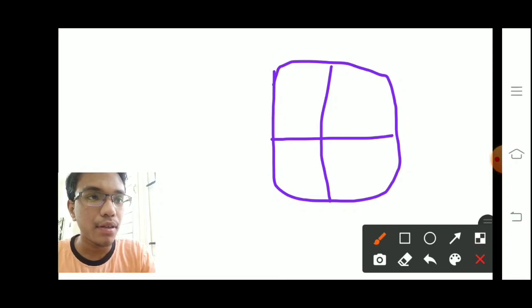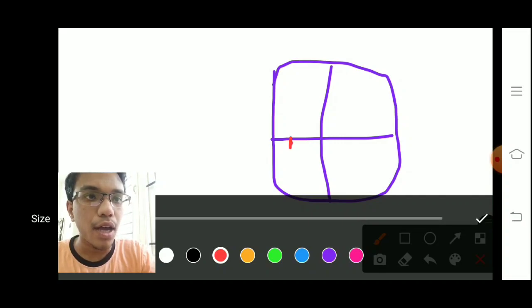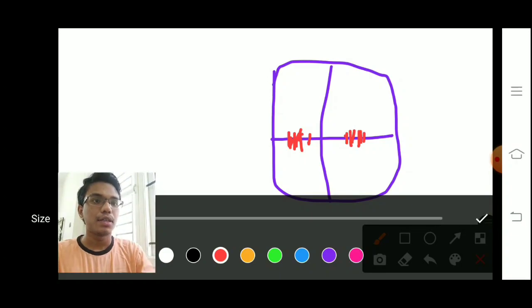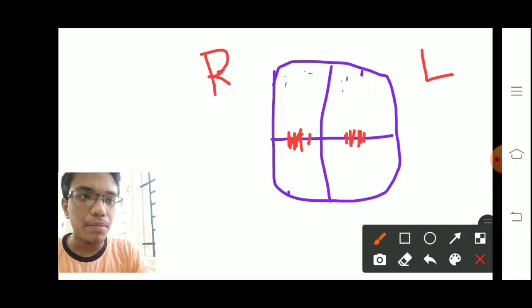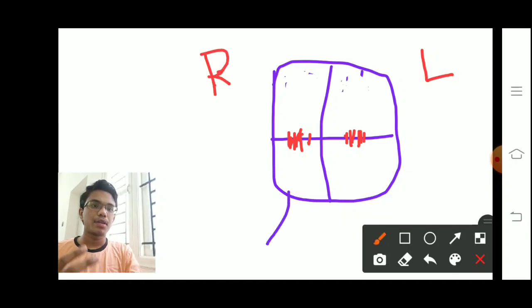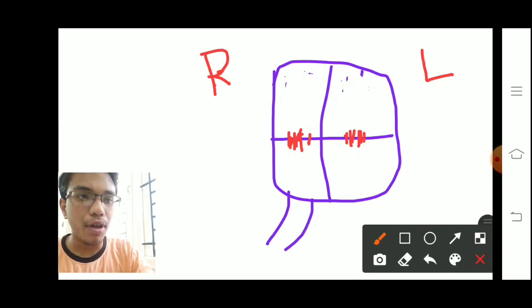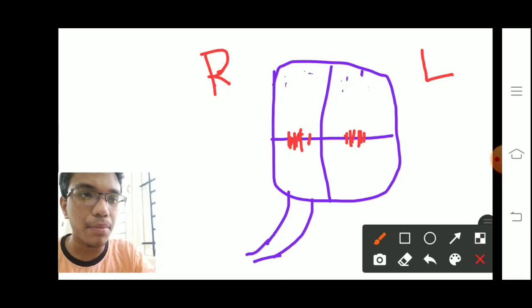Here you have, wait a minute, I will change the color. Which valve do you have here? Tricuspid valve, right? And here you have the bicuspid valve, that is the mitral valve. Suppose this is the left side of the heart and this is the right side of the heart. This is the pulmonary artery. From the right ventricle the pulmonary trunk arises. It will go upwards, but I am drawing downwards just to make this diagram as simple as it can be. So consider this as the pulmonary trunk, PT.